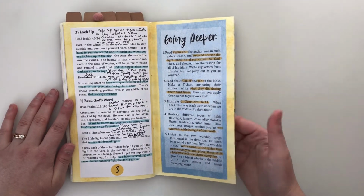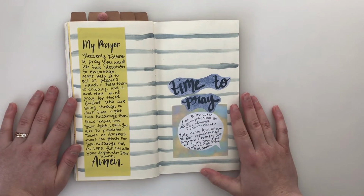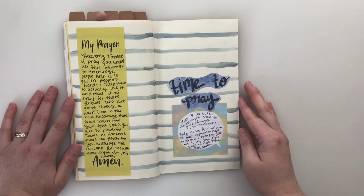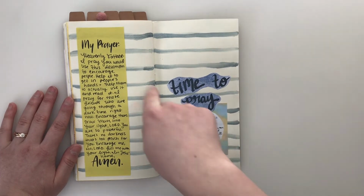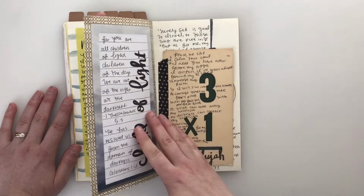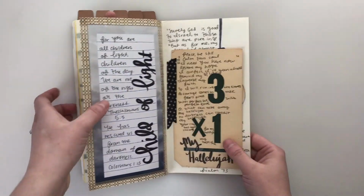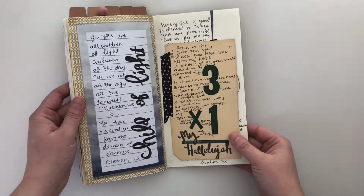Here we have the going deeper questions. I made a prayer page because I think when we're going through hard times, prayer is really, really important and key. And so I used scripture to write a prayer here, and then wrote out this prayer for this devotion. Then I wrote out some Bible verses. I love this page. I used this really pretty gold washi tape that Juan got me to frame it.